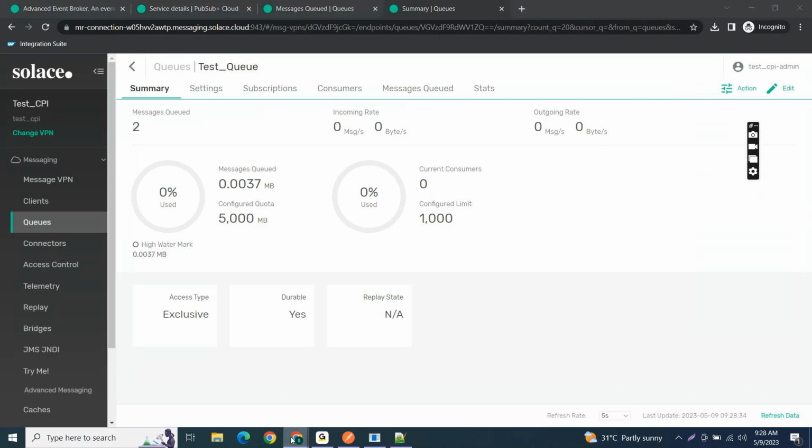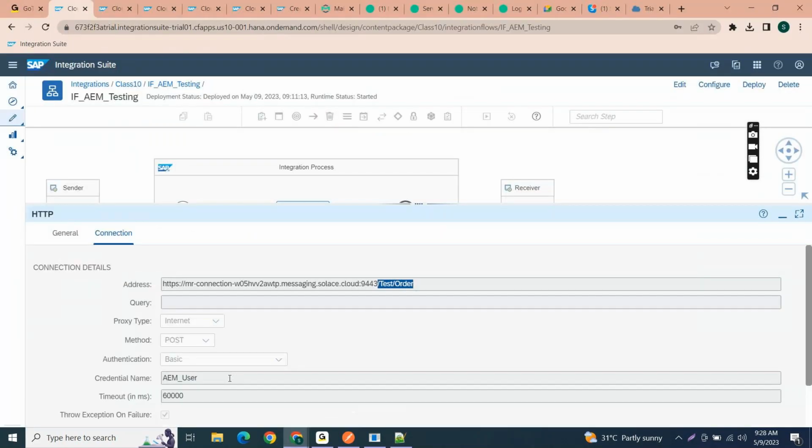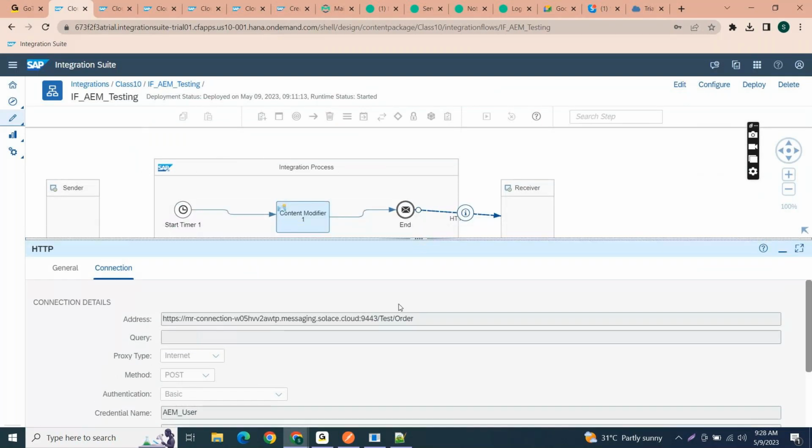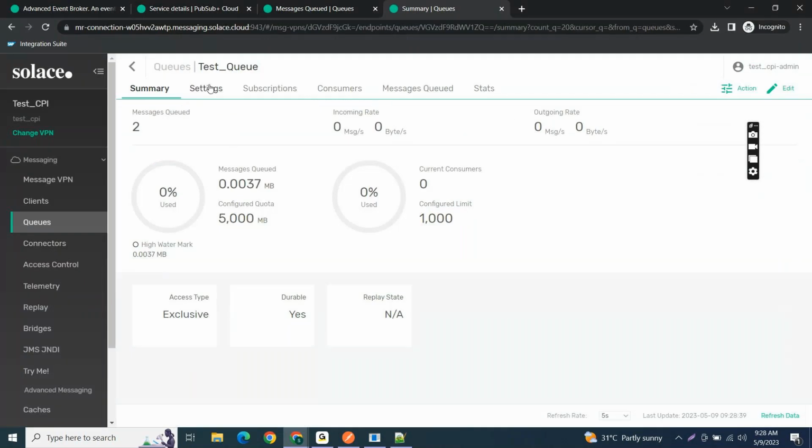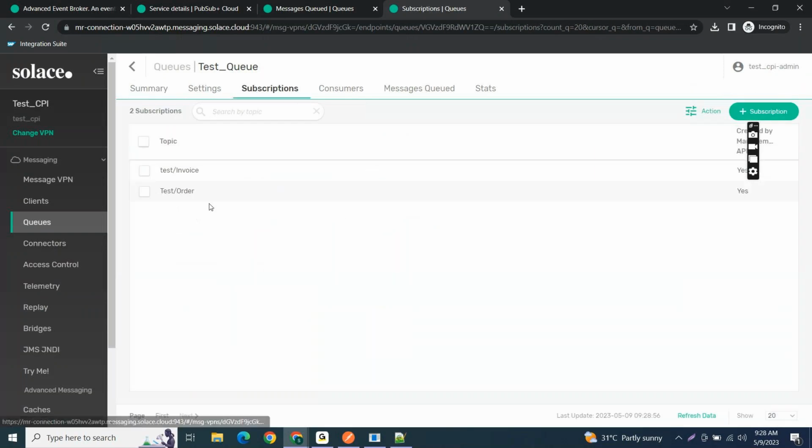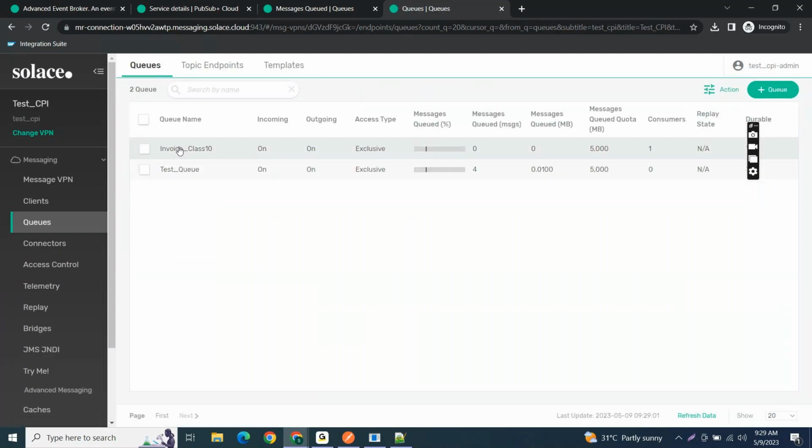CPI is triggering one message every 15 seconds, and this message will be distributed to two queues at the target side. If I refresh test/orders, previously this topic was available in test_queue and also in invoice_class10.